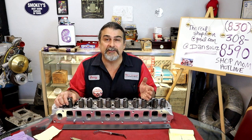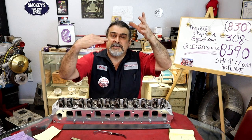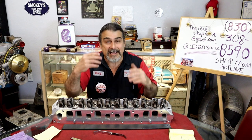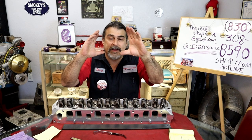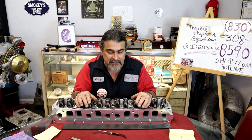If I have valves that are different heights, think about it, I got two valves. The lobe is coming around. This valve is 30 thousandths lower. It's coming around. Yes, the lifter preload can take away that lash, and essentially it's still opening the valve at the same time.